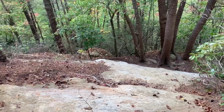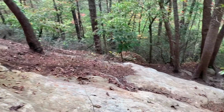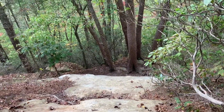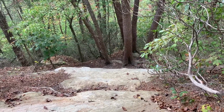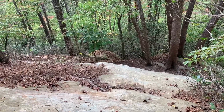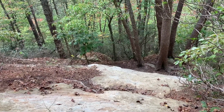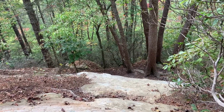So I think this is the way, or one of the ways, to get down underneath the arch. Kind of come down this trail right here, and then you're supposed to go scramble down this face down to that little ledge down there, and then I think you follow a ledge on off to the right. But I think we're gonna take a rain check on this one today. If I had a rope with me or something, I'd probably go for it. But with it being just me and Henry, I think we'll take the safe route and take a rain check. We'll come back another time. Like I said, maybe we'll get a rope and tie it to a tree up here just to help us make sure we can get back up.